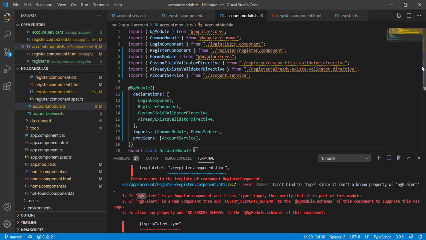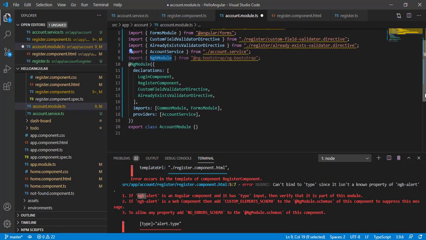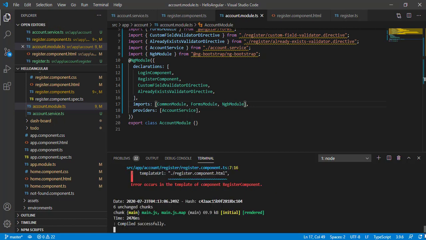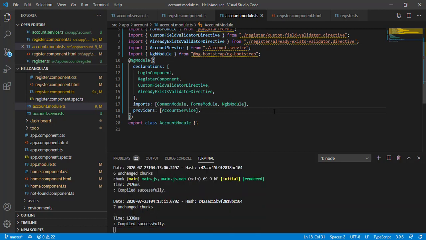So let's go back on top and import here, and give this NgbModule to the imports array. So add one comma here and paste it here, and now let's save, and let's see if we still get any error or not. So now it's compiled successfully.